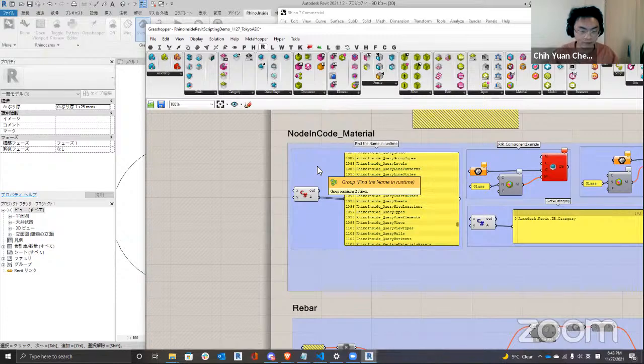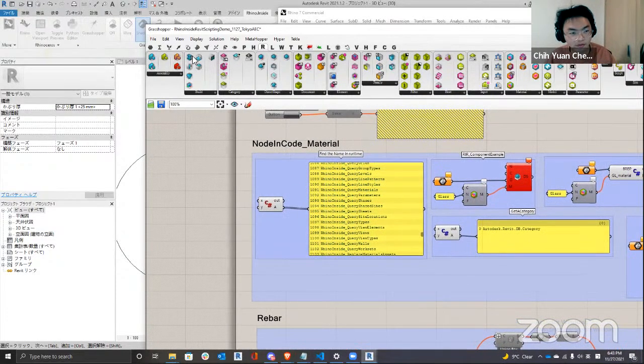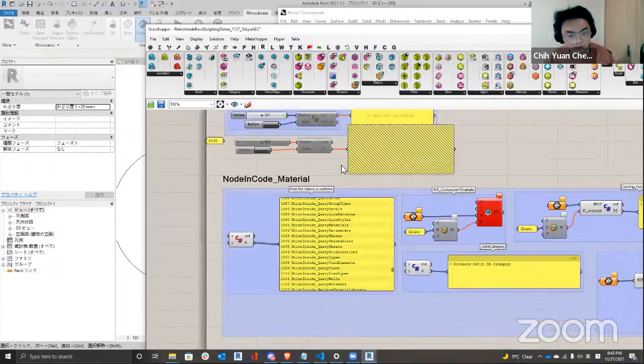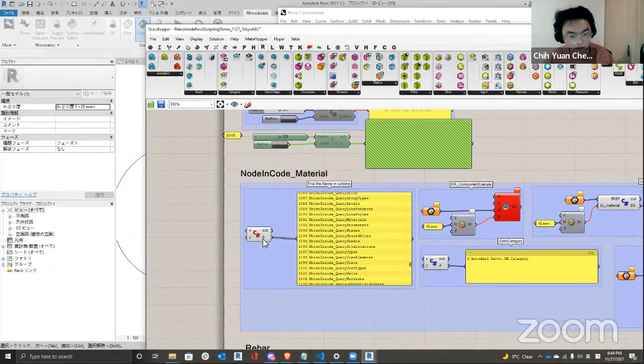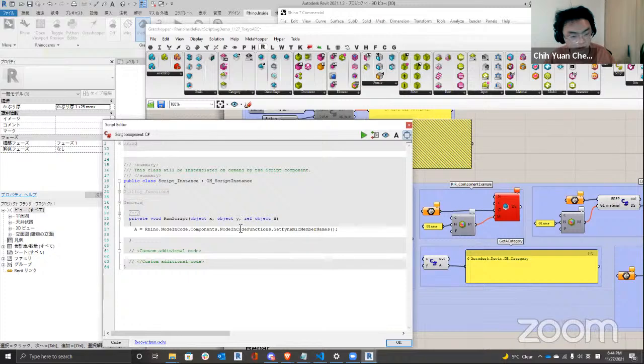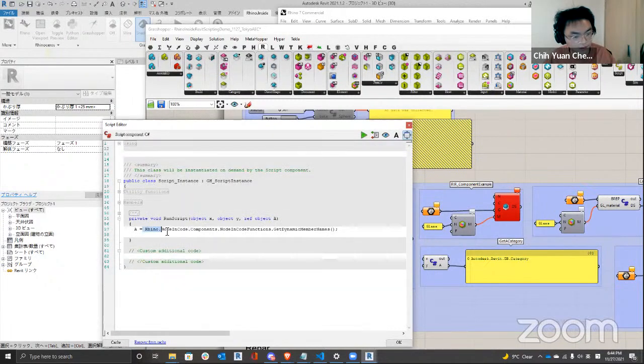So before you do anything, you have to identify the name of each component. One thing I usually do, maybe it's not the fastest way, is I script a CSharp script, and inside I use this line: node encode dot components dot node encode functions get dynamic members name.